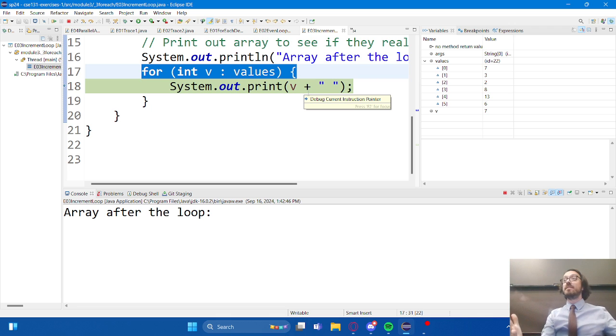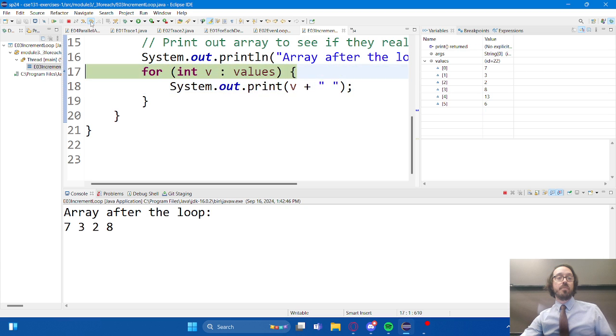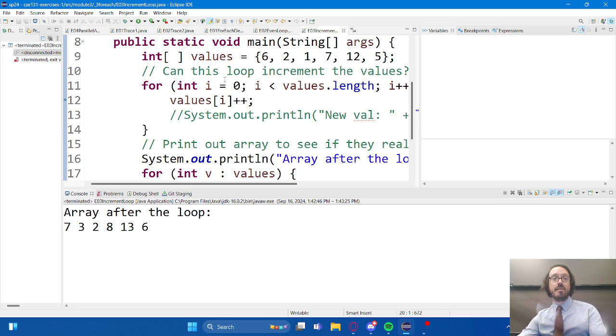For each loops are great if all I want to do is look at the values in an array. So if I just want to print out the contents of the array, great. But if I actually want to change the values in the array, then using this style of loop is, I would even hesitate to say required. You can work around it. It just becomes clunky.